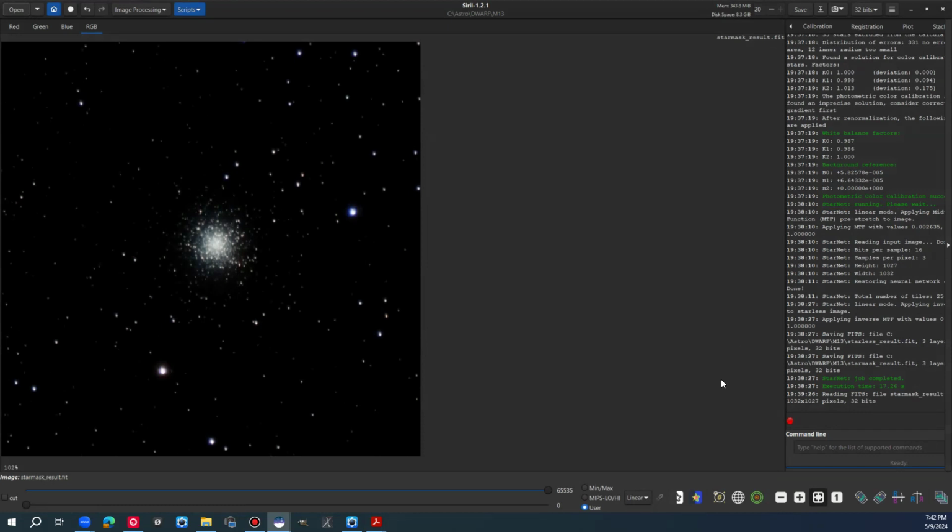Yeah. But also, you are probably losing a little bit of color because I'm not using the other starless frame. Some of that color was in the other frame. So if I stretch the other frame, I might see some additional color, but I think it looks fine as is. That's the way I do it.